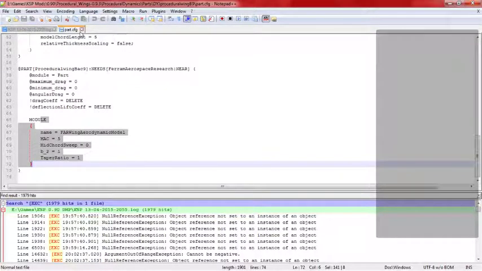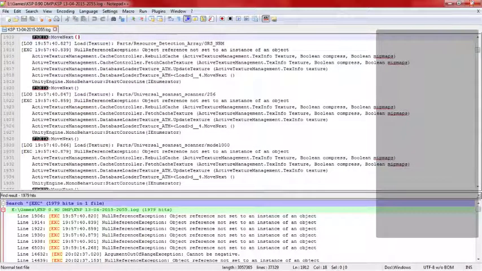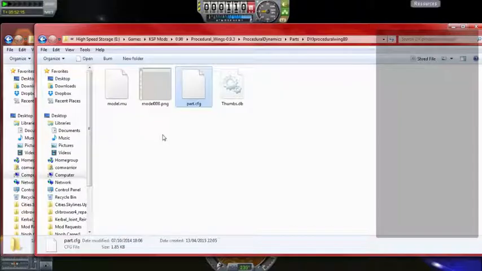Oh, nifty. So by the looks of this, you can add procedural wings, procedural fairings, and procedural tanks modules to any other part. We like that.